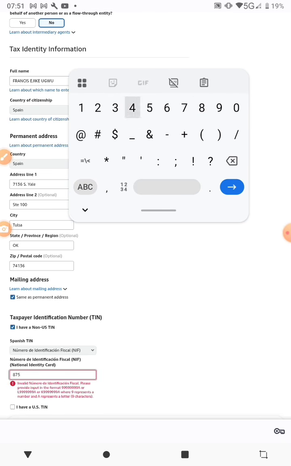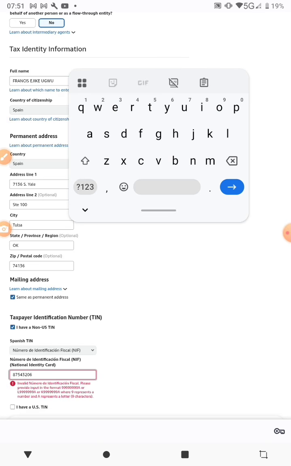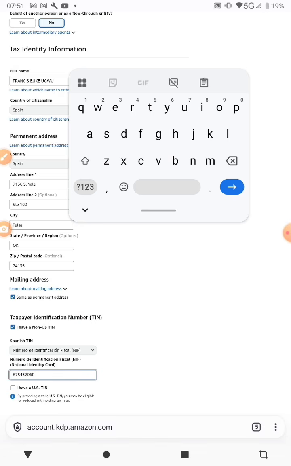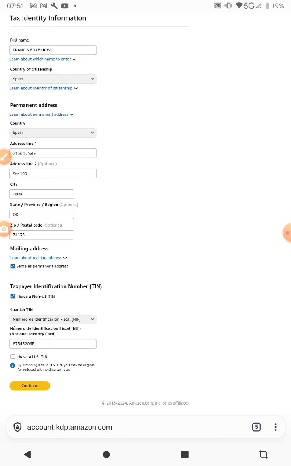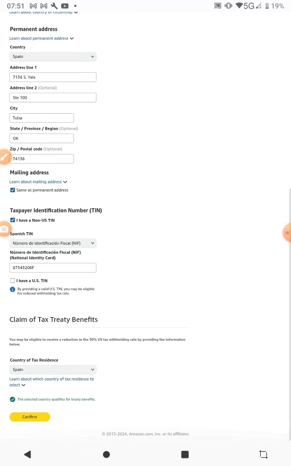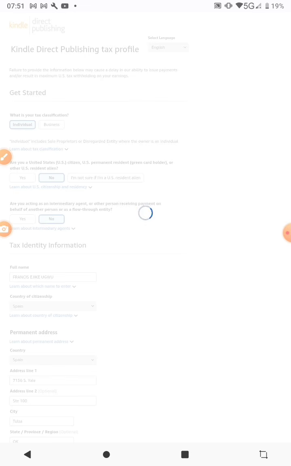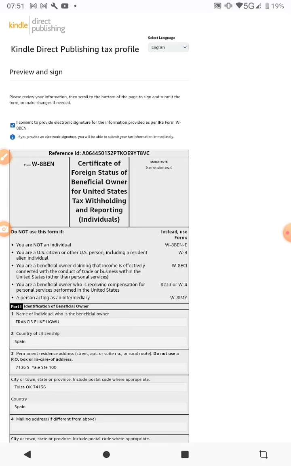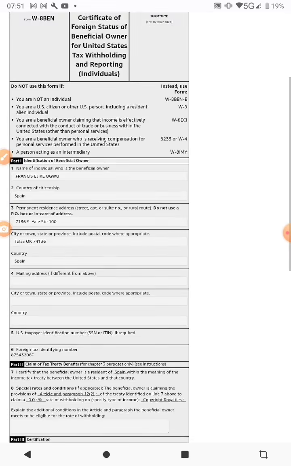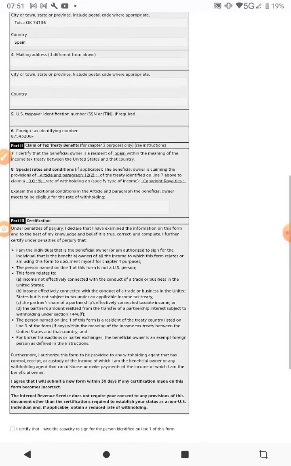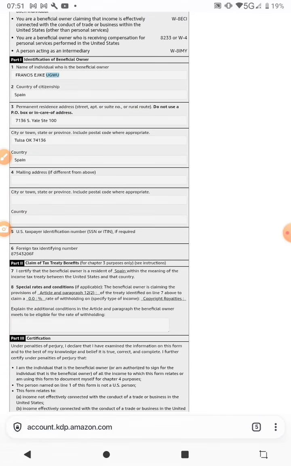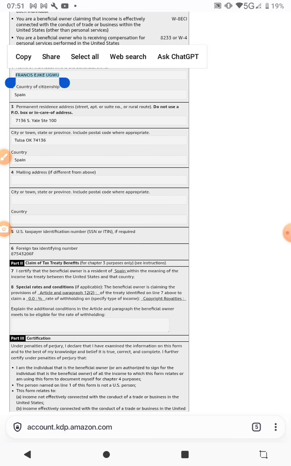When they use something like 8 digits here, 1, 2, 3, 4, 5, 6, 7, 8, then I'm going to use an alphabet here, F. Any alphabet of my choice. Then I'm going to click on continue. Then you're going to confirm. Then you're going to see save and preview. Most times the error message you get is that your address is not accurate. Okay, this is even accurate. So we're going to move down to the next phase, which is to put the name you use in creating your KDP account.